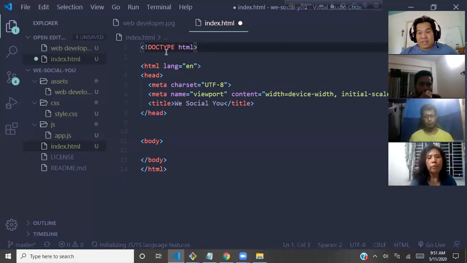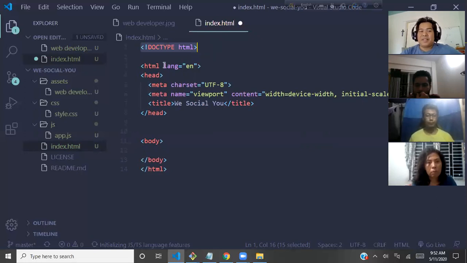This is a declaration. We are declaring to the browser, web devices, that it is the latest HTML, HTML5. This is called the declaration of HTML5.